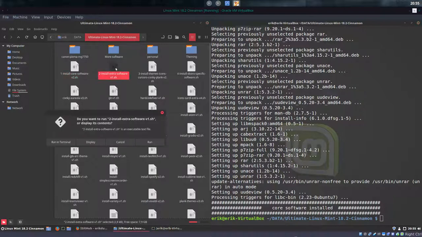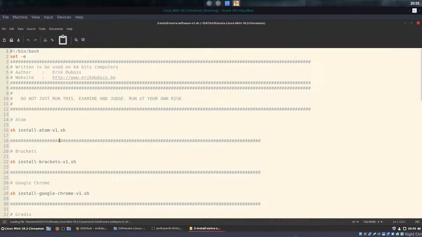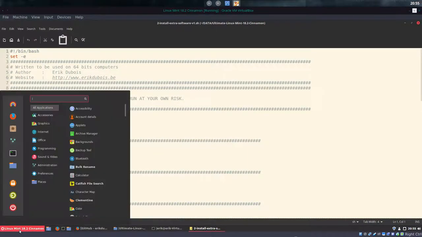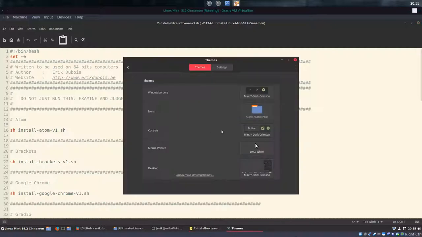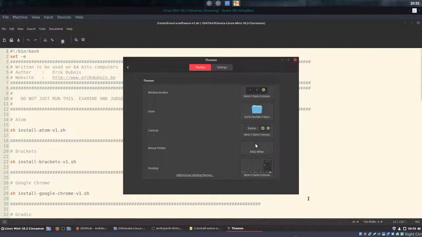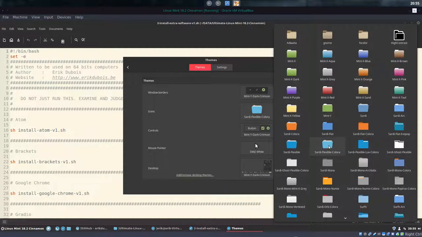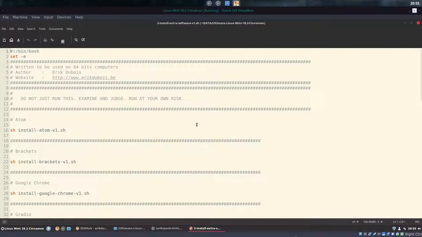What's script number two? Script number two, that would be interesting to know. Let's have a look. I was just wondering if the icon would change in certain themes, the Sardi flexible color, for instance, doesn't matter. So here as well, I have to realign it. It's not realigned properly. Let's see if the Sardi, no, same issue, of course. Okay, so let's fix that for these.